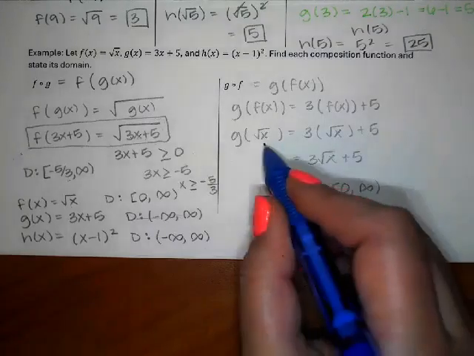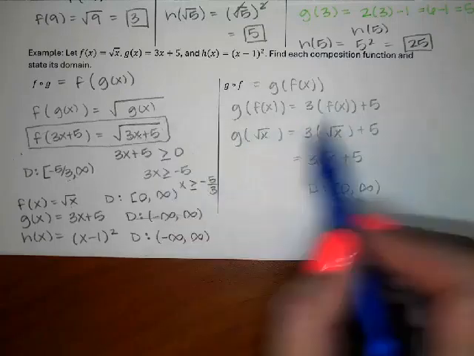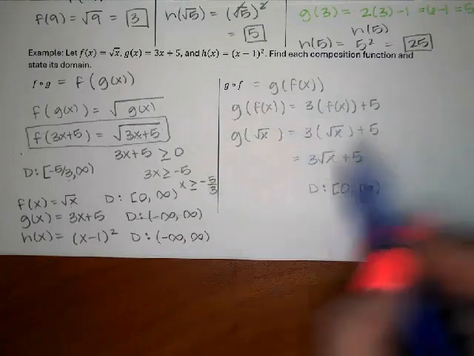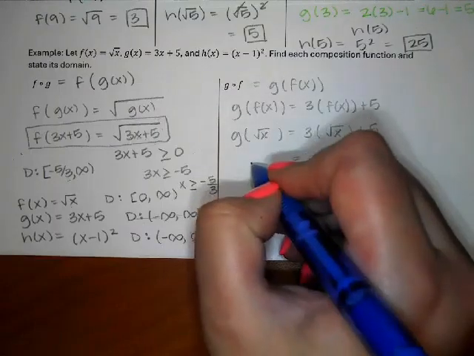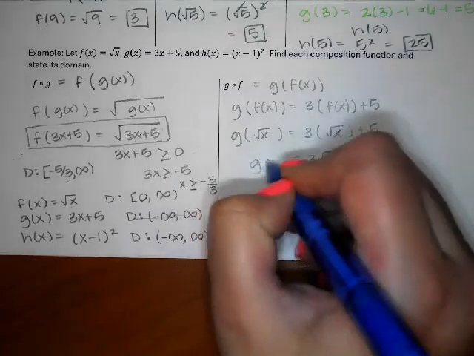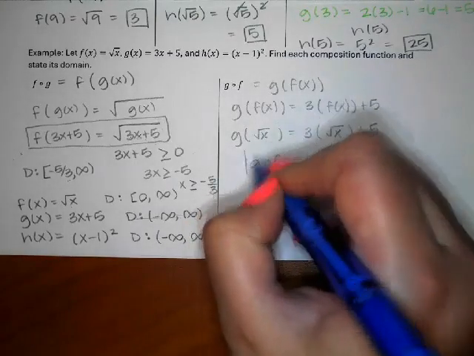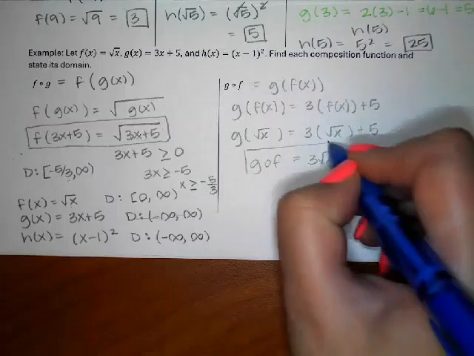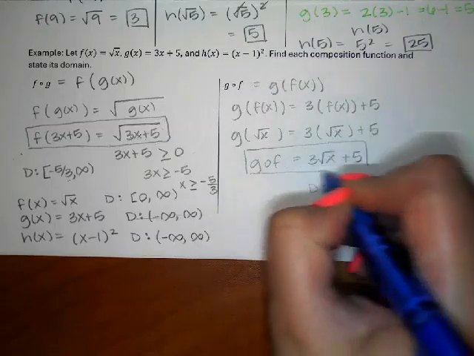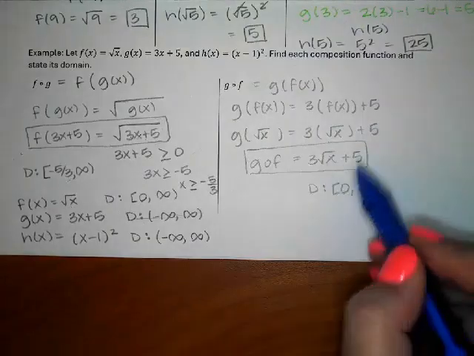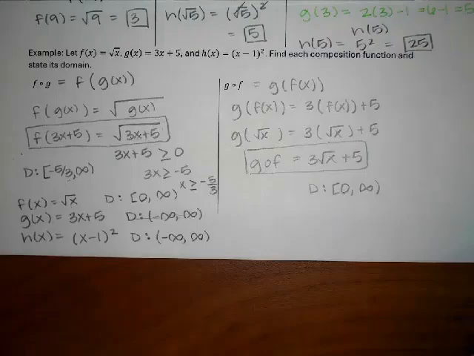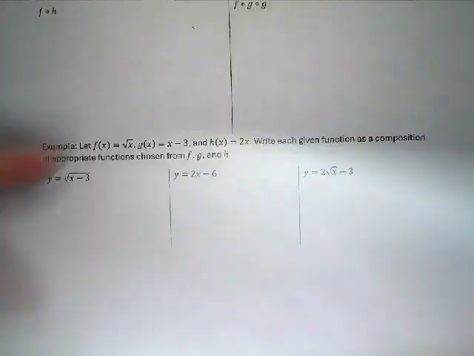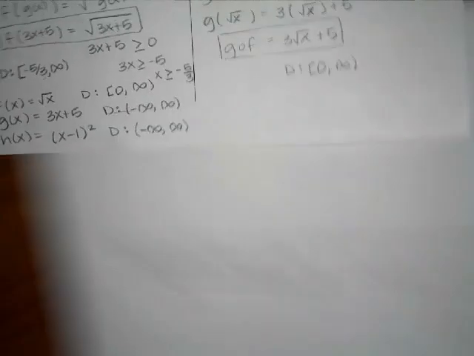Now for this, like I said on the previous problem, you can include this notation, or you could just put a box around this as the answer, or you could go back and say g of f equals this and say that's the answer. The important part is just this. This part over here is just notation. Okay. Let's get to the last little bit here. So I'm going to leave this page handy.